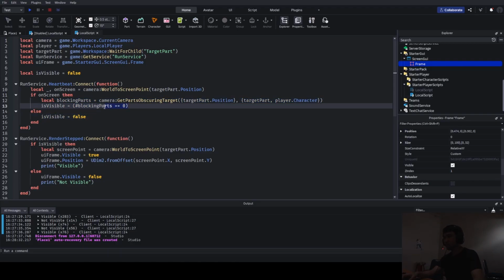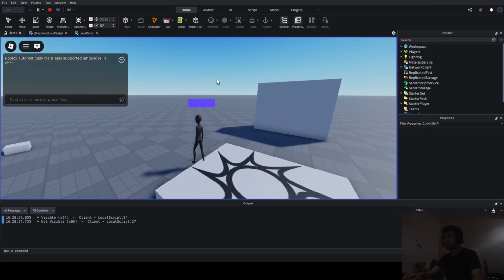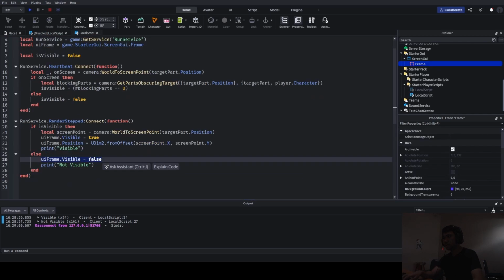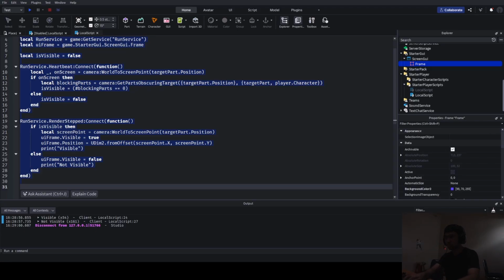We already know that this works. The is visible is always updated. So if we can see it, then it is visible. If we cannot see it, it should be not visible. Doesn't work. If it's not visible, it's still there. To make the manual, you need to change. Okay, let's see.